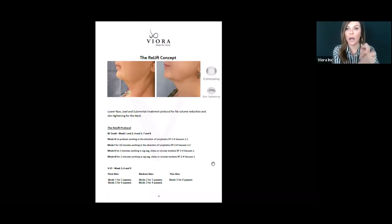We already know we can contour the lower face, we can do refit on the lower face, we can do ST that we just went through on the lower face. And now I'm going to give you another protocol for the lower face. In the beginning, it's like, oh my gosh, there are so many, I'm not sure what to pick. So you can always reach out to us, or this webinar is going to be recorded, so you can always go back to it. It will be sent to you as a review.